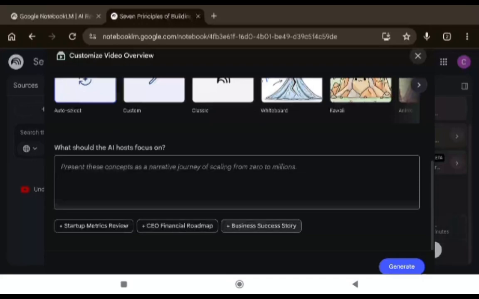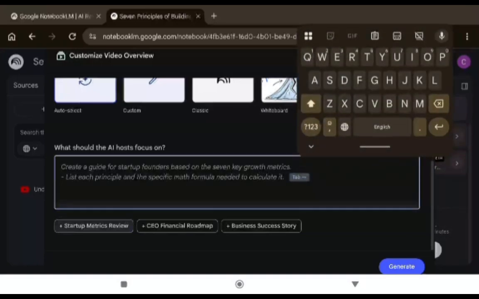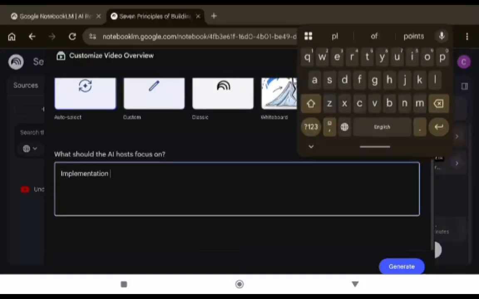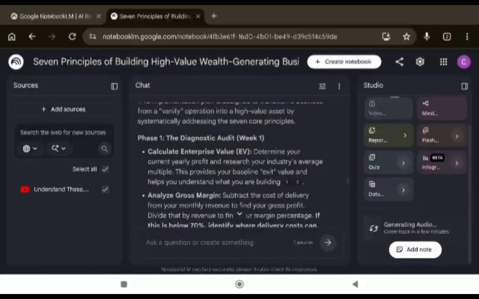All right, as you can see, it's giving you some prompts you can get ideas from. Okay, so let's say it should focus on implementation plan. Then we click generate. So the audio and the videos are generating.